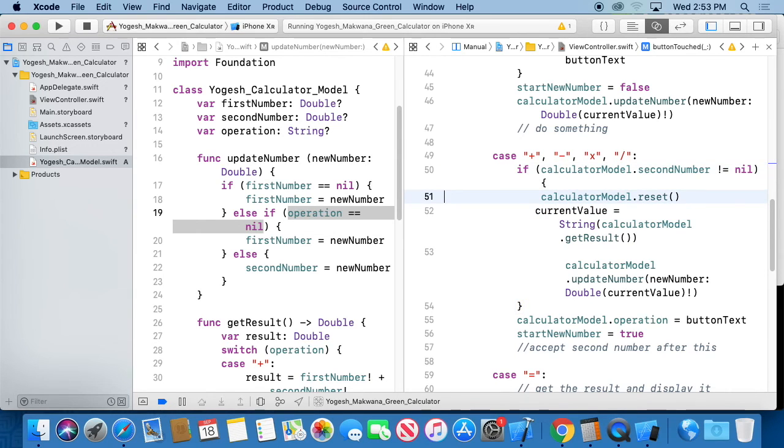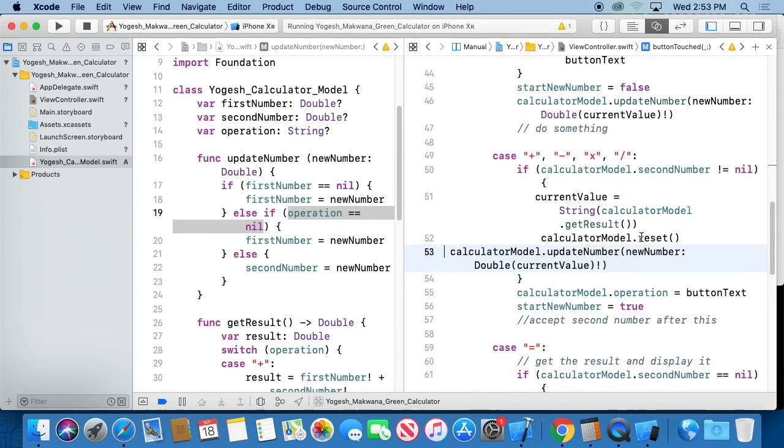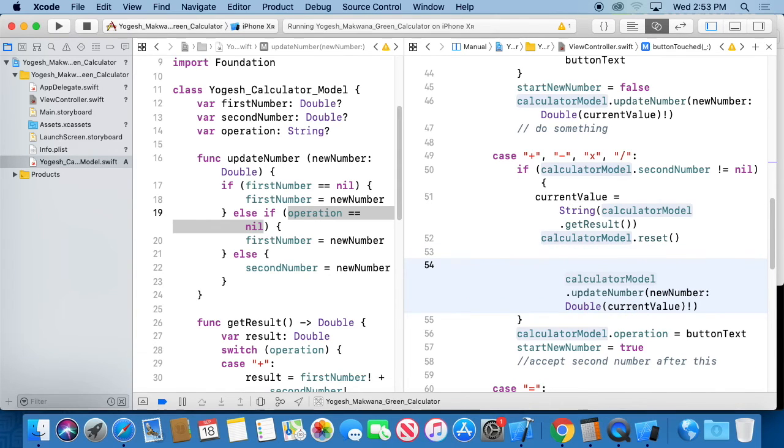So this line here needs to come after we have retrieved the result of the current calculation. Okay.